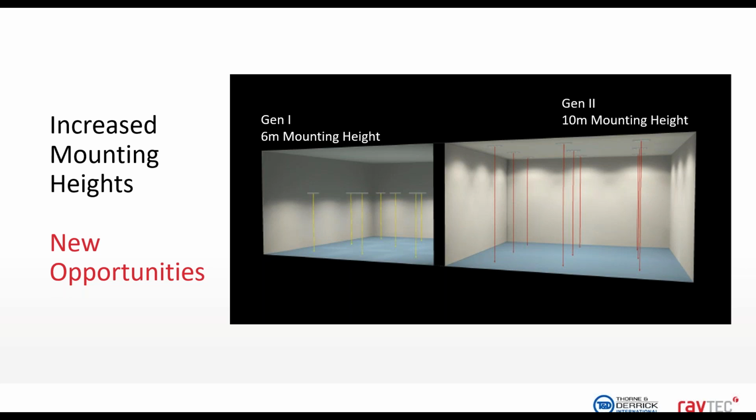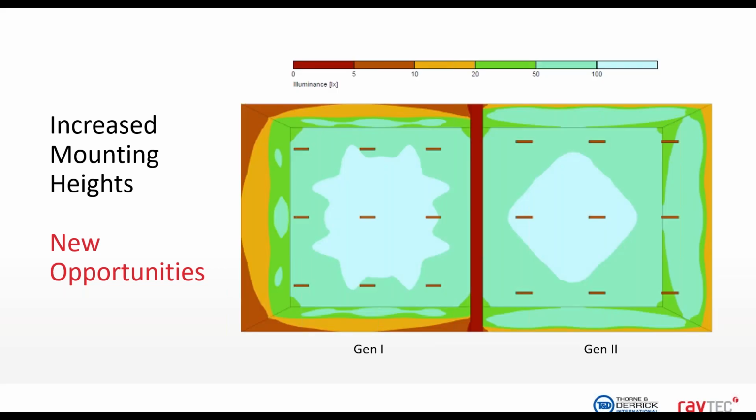So equivalent sizes again, but the difference between them is that we have Gen 1 mounted at 6 meters on the left and Gen 2 on the right mounted at 10 meters. So we've gone 4 meters higher in terms of how high the luminaires are mounted. If we go to the next slide, this is the same design, just looking at it from a different angle and looking at the traditional sort of light design report that you're used to seeing. We can see here that the two solutions, despite Gen 2 being mounted 4 meters higher than Gen 1, are actually achieving virtually identical results. In both designs, they're achieving around 105 lux with identical uniformity ratings.